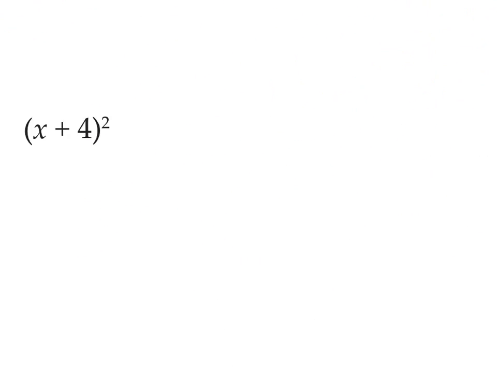All right, let's look at number 13. Okay, we're back to binomials again. Binomial squared. Remember what I said in the lesson, you cannot just bring the square in. That doesn't work when you have plus and minus signs in here. If it was all multiplied, that would be fine. But since this has a plus sign in it, do not make this x squared plus 16. It doesn't work. Instead, this exponent means use 2 of these.